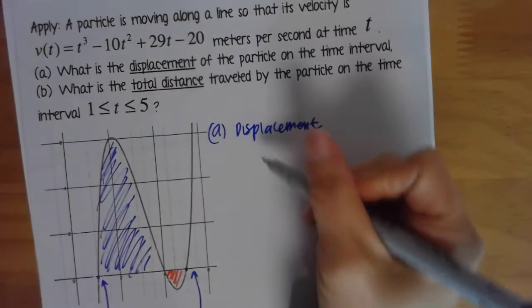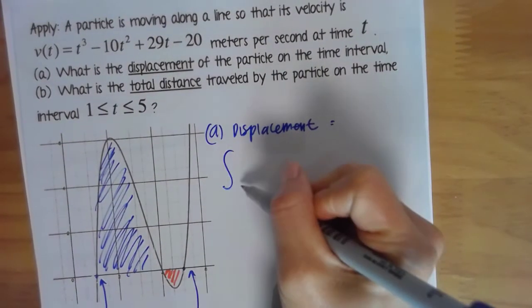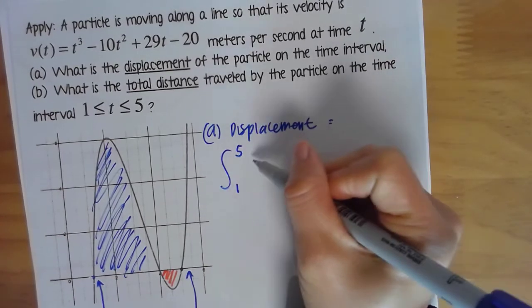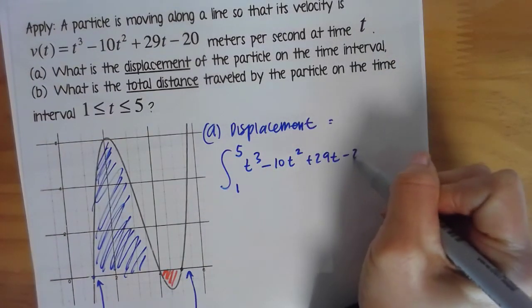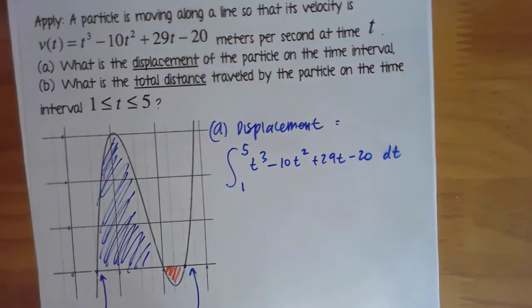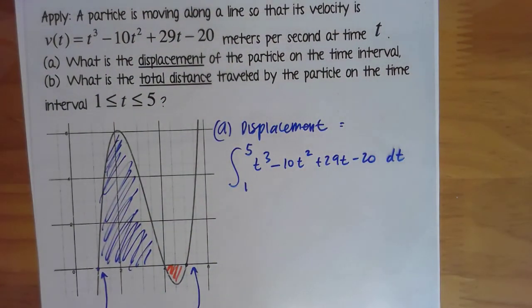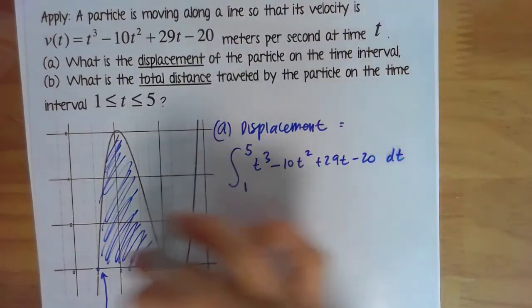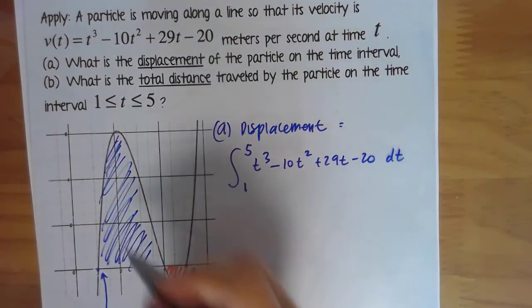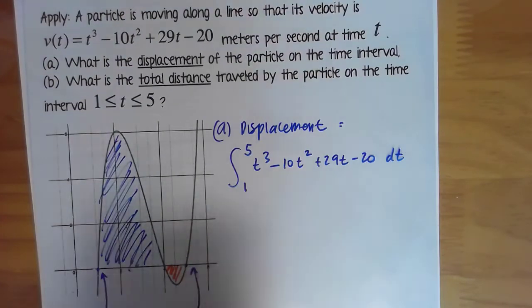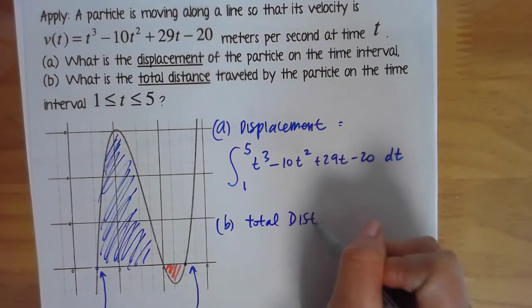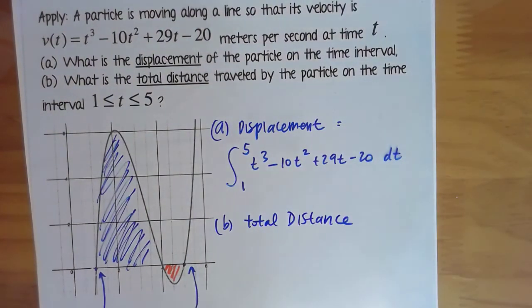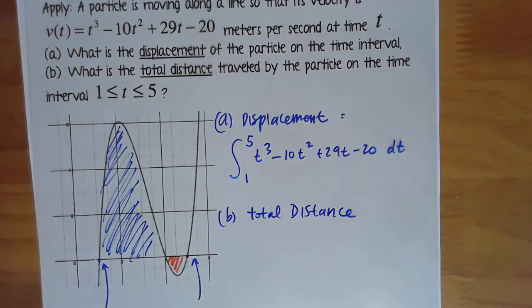So let's actually do this. Displacement's the easy part. You're going to take the integral from 1 to 5, and you literally integrate, dt. That's going to calculate the positive and the negative nature of this. So if you have a1 here, a sub 2 here, it's going to subtract them. Let's go to total distance. That's you going back and forth from school to your house, and the total distance that you actually traveled.